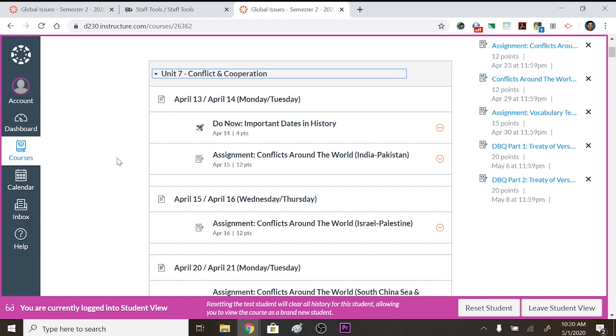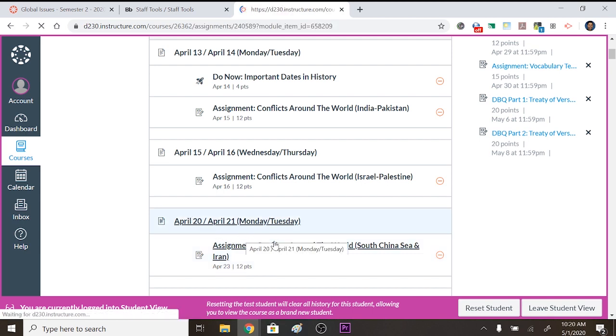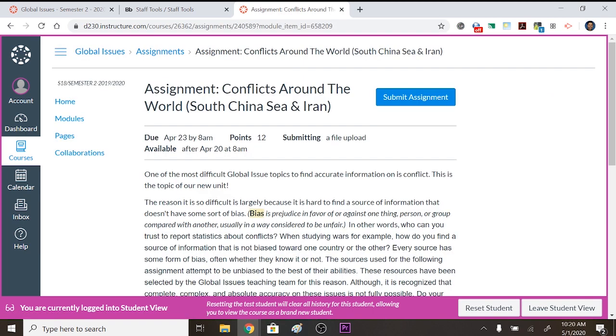Let's say it says April 15th, there was an assignment and it's missing. If you go to April 15th here on Canvas, you could see the assignment was Conflicts Around the World, Israel, Palestine. If you click on these assignments, it opens up and gives you the instructions of what the student was to do. So for April 20th, Conflicts Around the World, South China Sea and Iran.